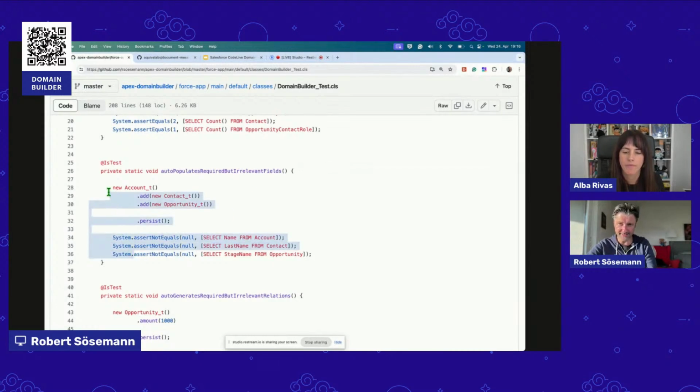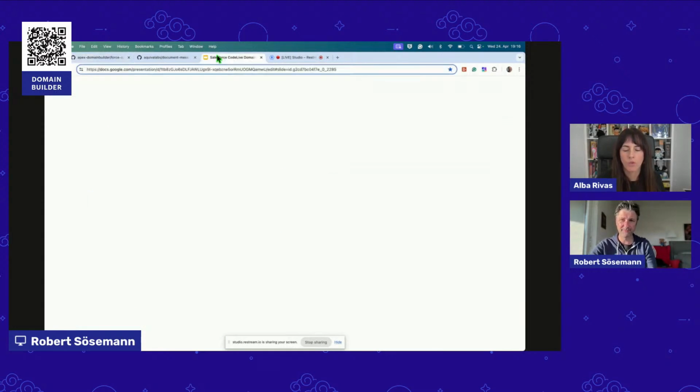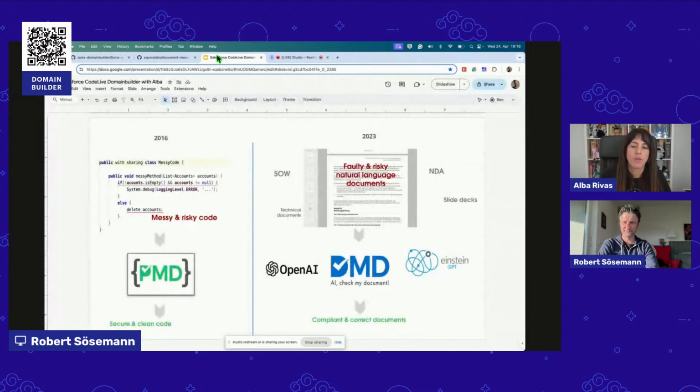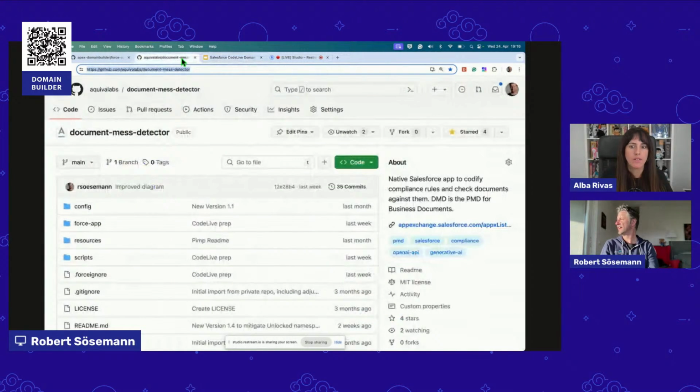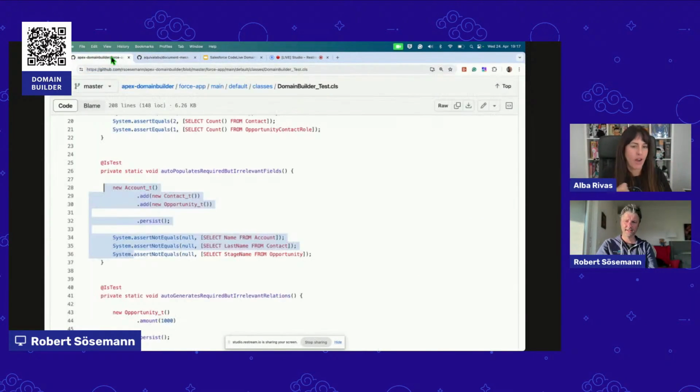And then here you see that. Okay. So Robert, basically what we are going to have in the end is a much more readable test, because you don't need to worry about setting up all those required fields that are needed each time you create your account, your contact, or your custom object.